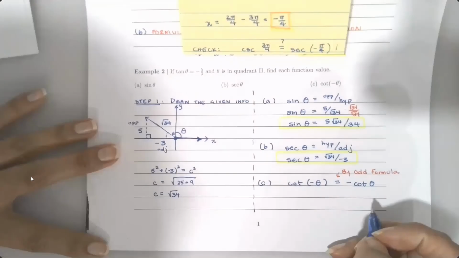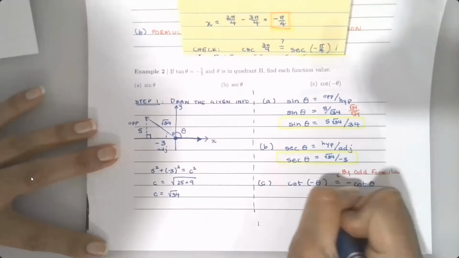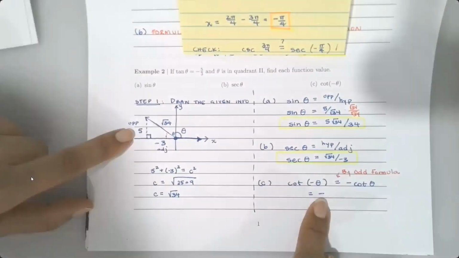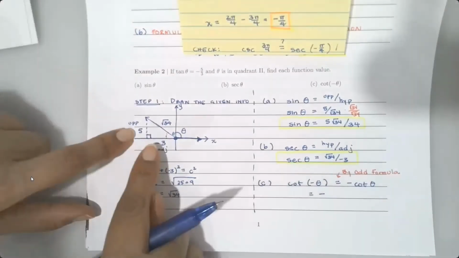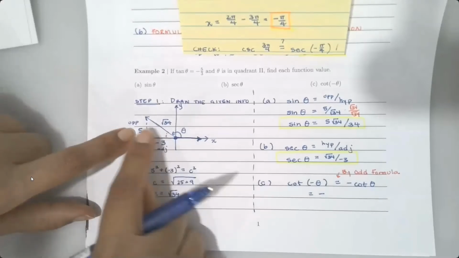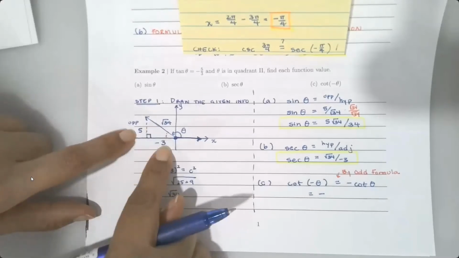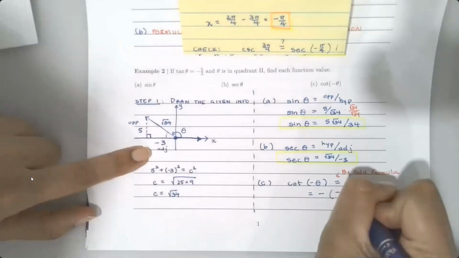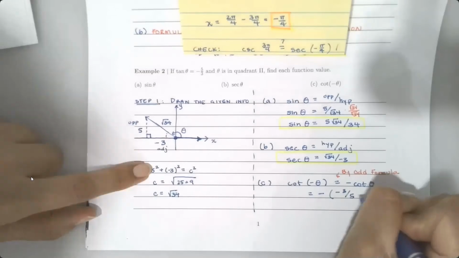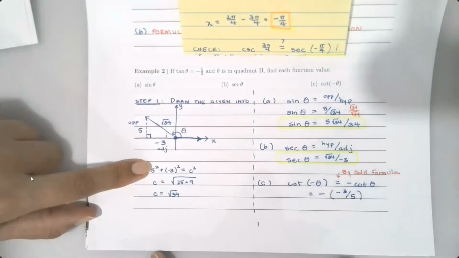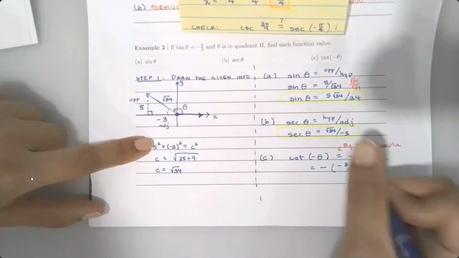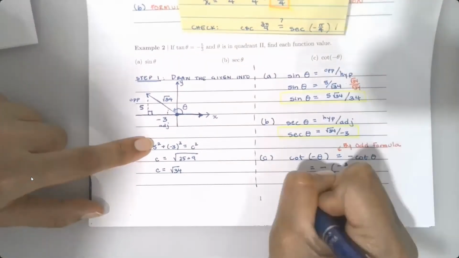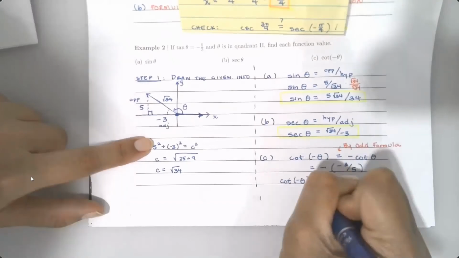Okay, so now that we know that that's what we're interested in finding, I'm going to take negative and then look at the picture. Cotangent, remember, is the reciprocal of tan. So if tangent is opposite over adjacent, then cotangent has to be adjacent over opposite. So the adjacent is negative 3, the opposite is 5, and we get negative 3 over 5. But then negative of a negative becomes positive, so we get 3 over 5. And that's for cotangent of negative theta.